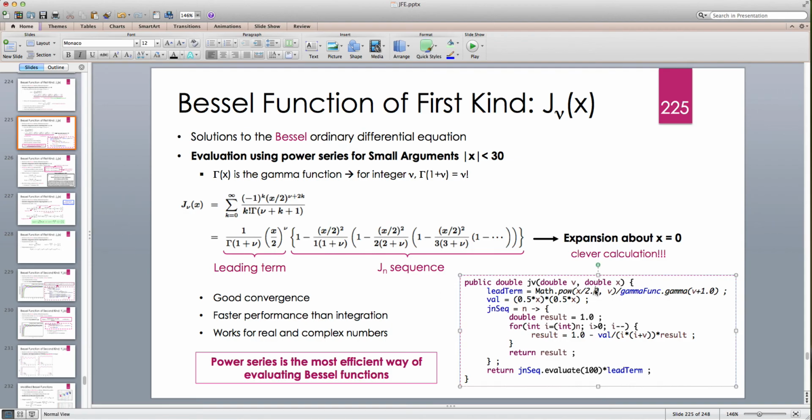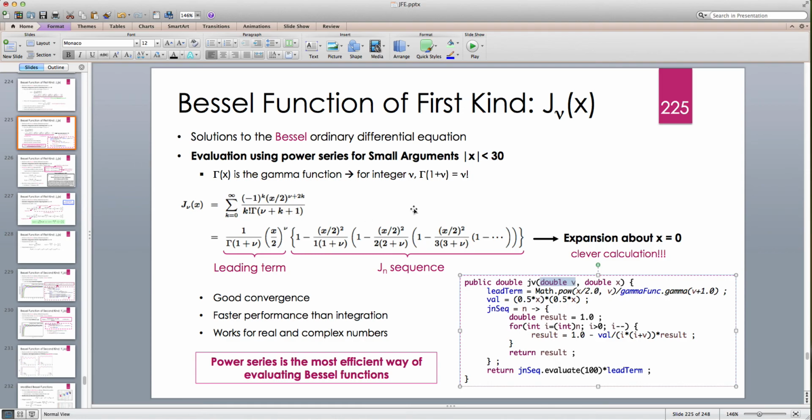All right, so here's the code that we can write to calculate j nu. So nu can be any double number. For now, let's assume x is a real number. Positive, negative, doesn't matter, right? And then we extend it to complex numbers, because basically the implementation is exactly the same. Every double x becomes a complex x number. Now the caveat here is that if x is a real number but is negative and nu is a double number, then we cannot raise a negative real number to the power of nu unless nu is an integer.